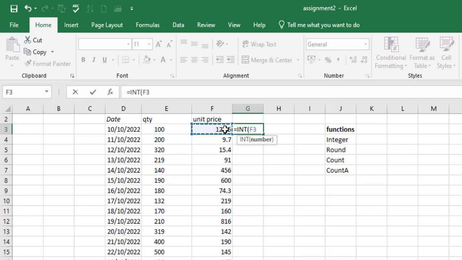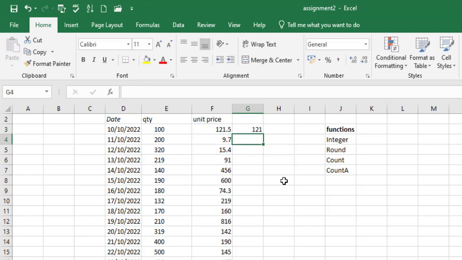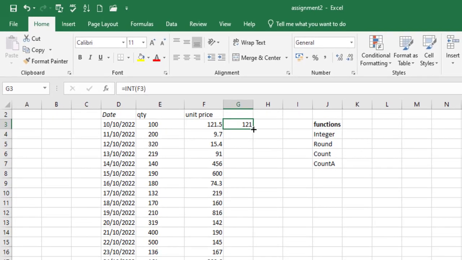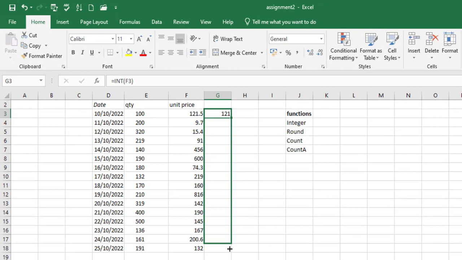You click on it, so F3, you close your bracket, and as you can see, the decimal is gone. So you can just drag down to take care of everything fraction or decimal. So that is how the integer function works.